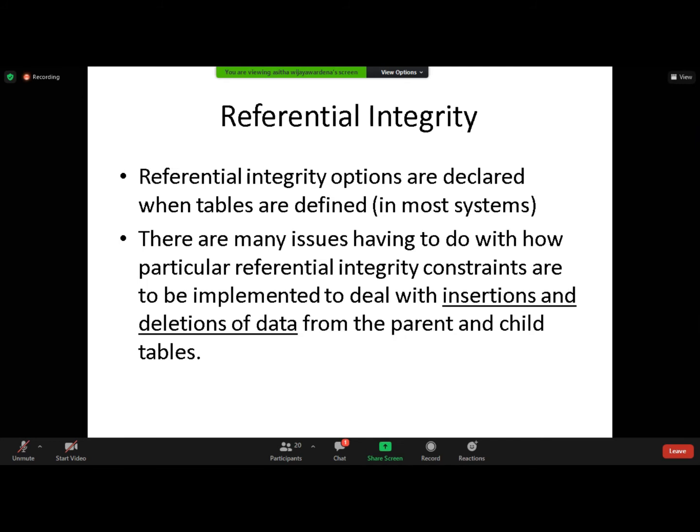Otherwise, you have some data which is not referred by any of the tables. Right? It's like garbage value. Then you waste your storage as well, and you have a problem when you query, you can't find such data, available isolated in the table or the database.